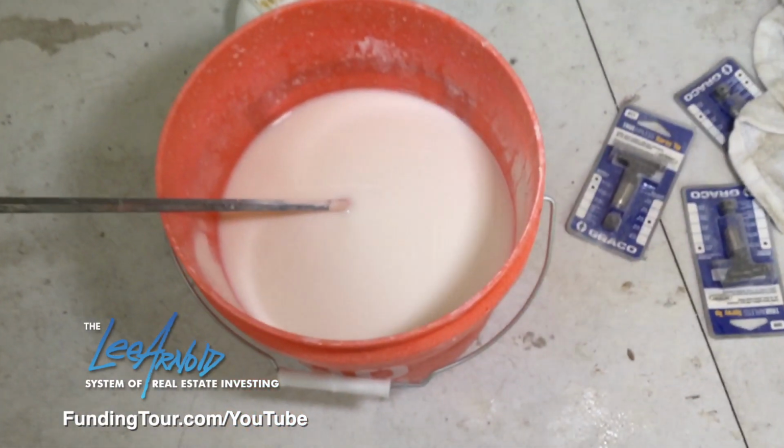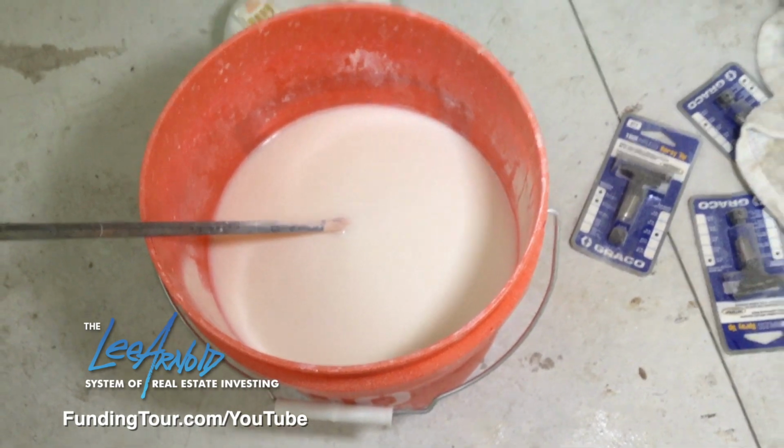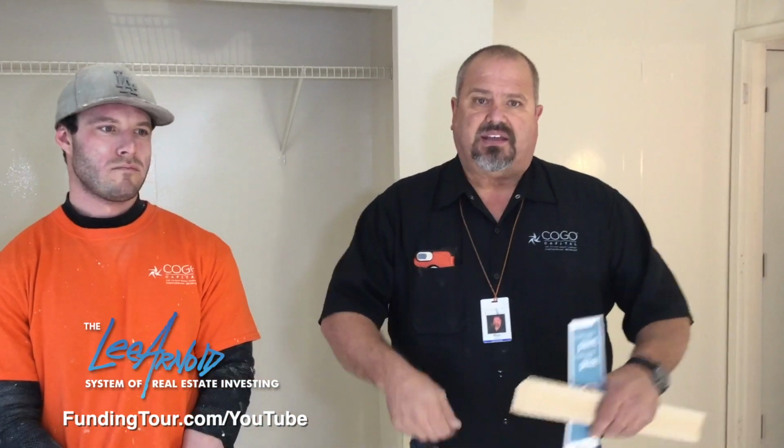One thing you do have to do with this paint is, it's a little heavier and it's a little lumpy. So buy the little screens that come with it when you filter your paint. It's a bag filter screen. Just dump it in it, you can just pull the screen right out and it cleans the paint up, so that way you have a good quality paint and it isn't plugging up your sprayers.